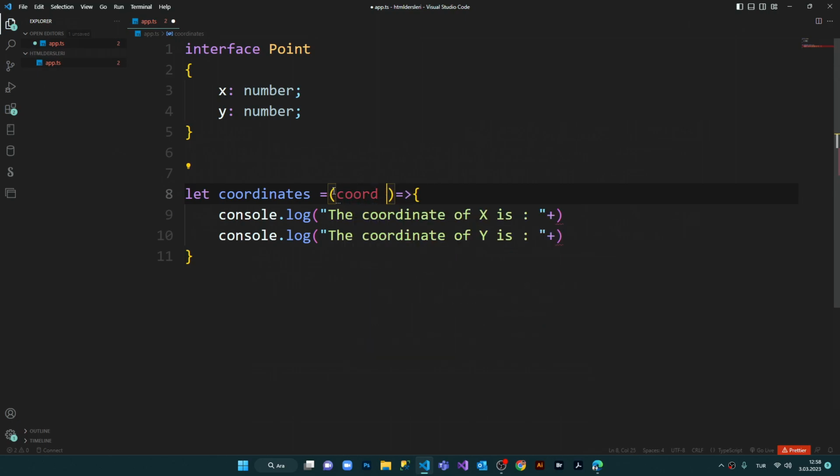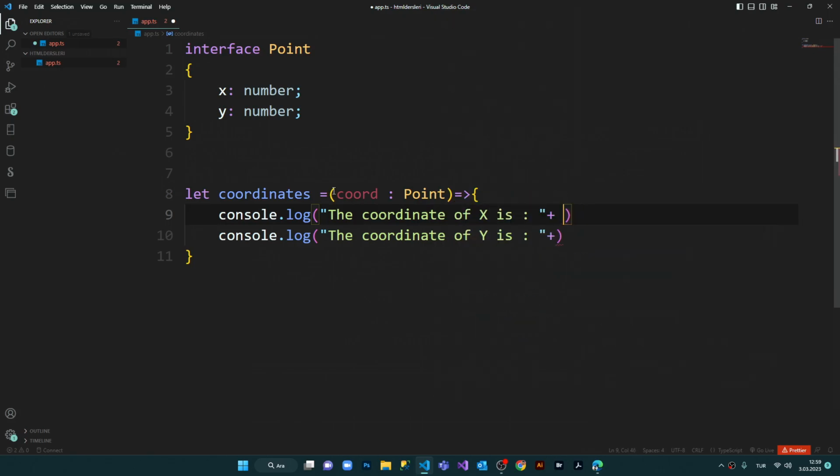Here I'm going to have the chord, and in this function I'm going to declare a value, and this value is going to get the point interface as a parameter. We have to declare it like this. Coordinate is any name. You can give any name, you can give coordinate of points, I don't know, and just name it chord. And I'm going to get the point interface here. And let's see what's happening now.